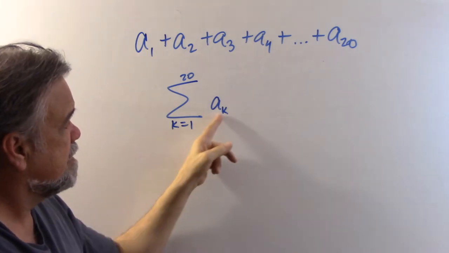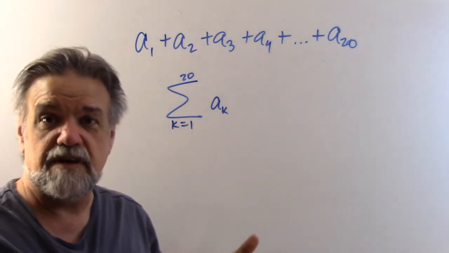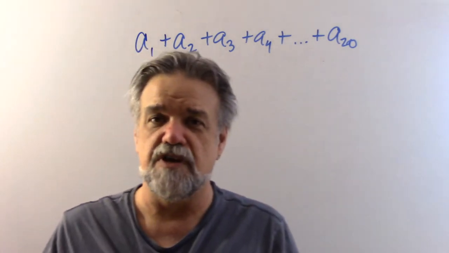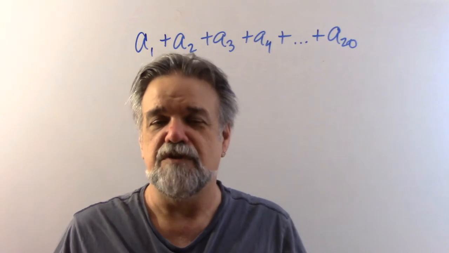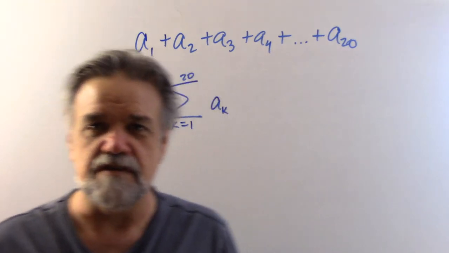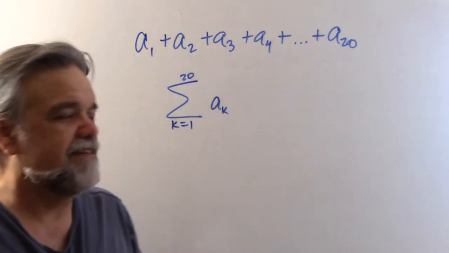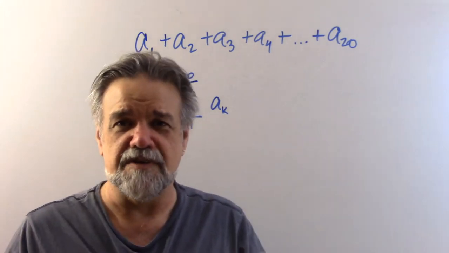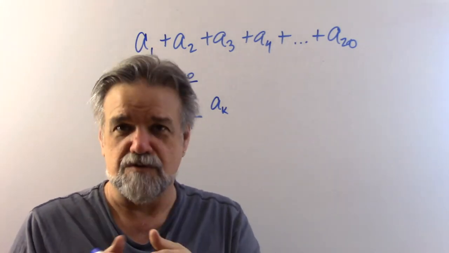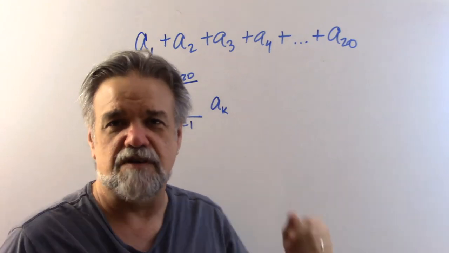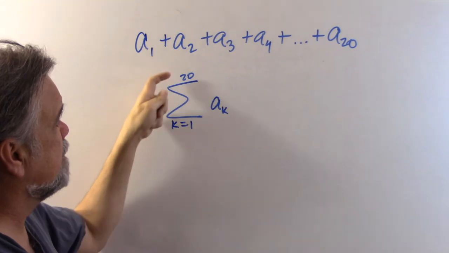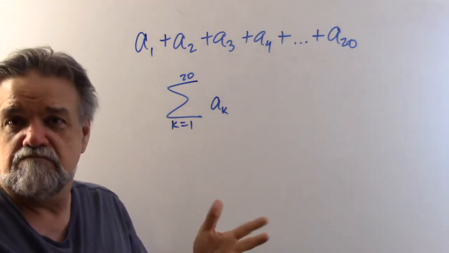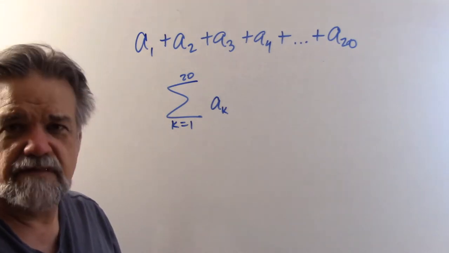Like I said, K is my index. It doesn't have to be K. Sometimes we use I, sometimes we use J. For some reason, I, J, and K are by far the most popular letters to use for the indices. Using I sometimes kind of messes with my head because I'm used to I being the square root of negative 1, but sometimes it can also be an index. But in this case, the index is K, and here is our lower bound, and here is our upper bound. Okay? Pretty easy.